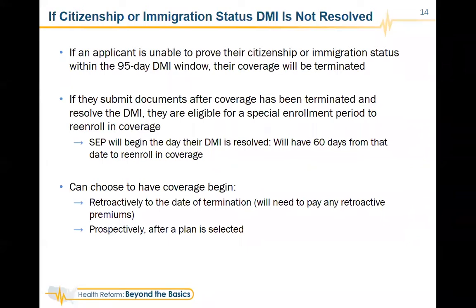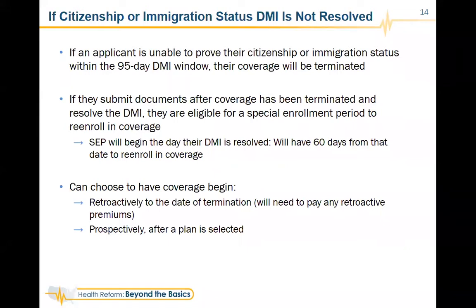And if you're getting close to that 95 days, where they're about ready to have a DMI that's going to expire, you can pick up the phone. Now, I can't promise this is going to work 100% of the time, but it can't hurt you. Pick up the phone and call the marketplace and let them know, hey, we just uploaded the document, a passport for Miss Gonzalez, and it's on its way. We know that their data matching window is going to close very soon, so we want to know if you can give us a few more days. And we are told that in some cases that is granted.